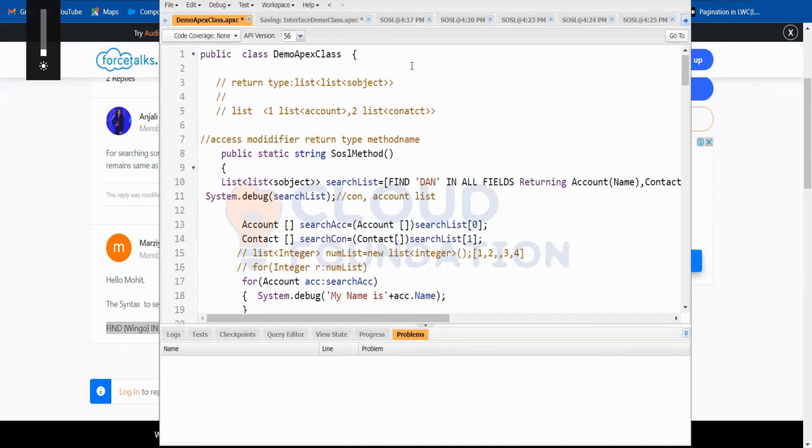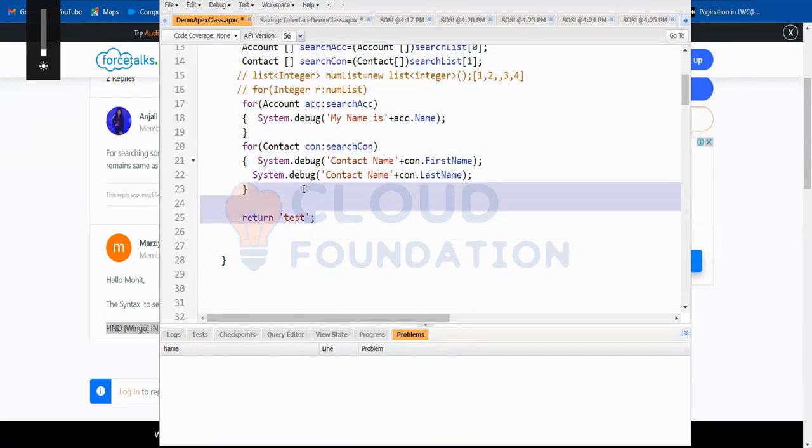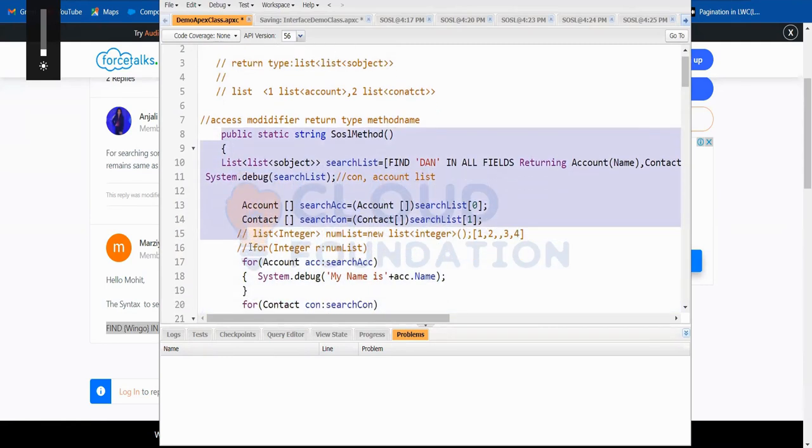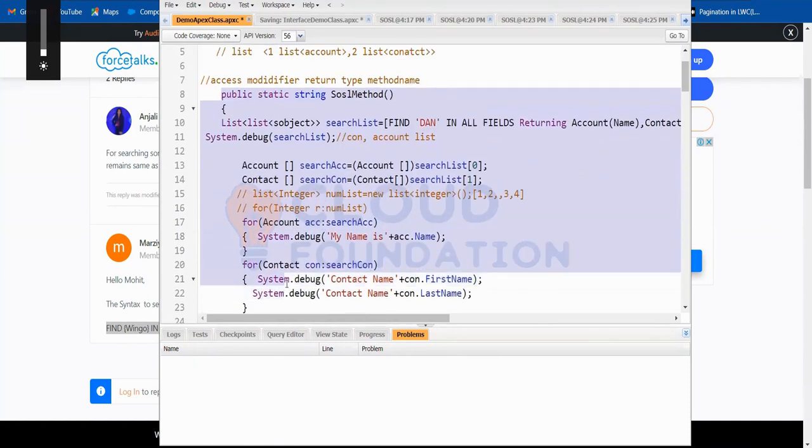And as you discussed about the report, for example, if I create a Lightning page for the community portal and I want to show some report on that portal, the user will put some input on that Lightning page. We will create a UI like that. On the input basis, I will return this type of data, and this data I will show on the UI. So it will become a report for you. In the backend, I have put a logic, but as a user sees this data, it will be like a report for him.